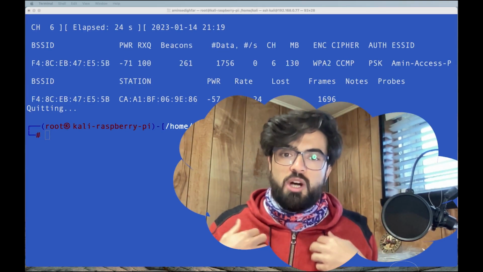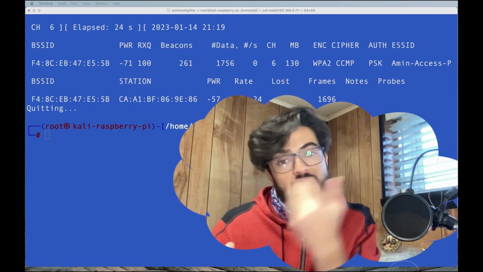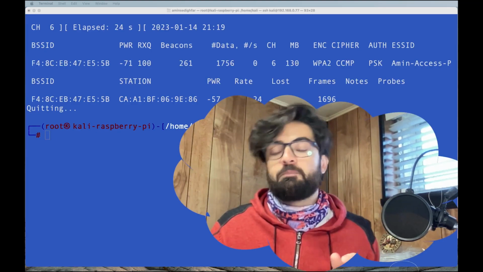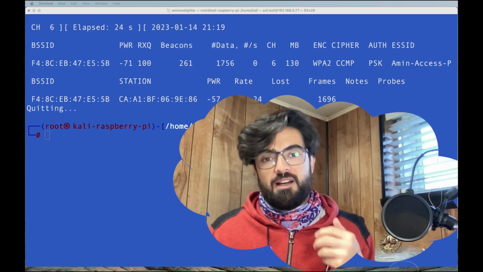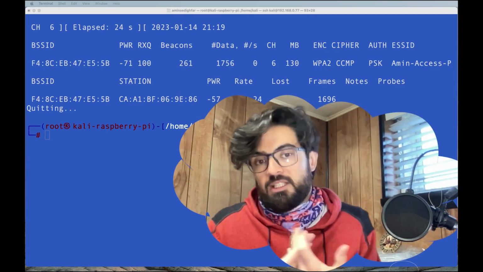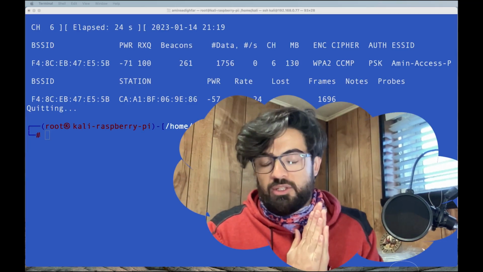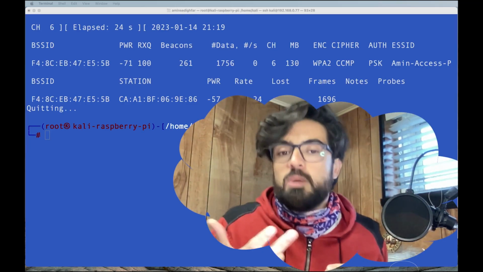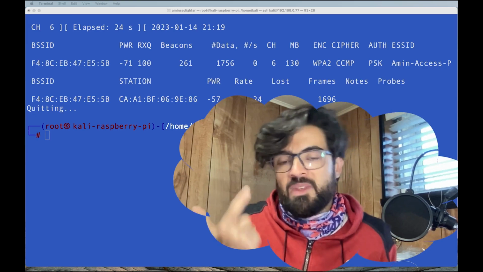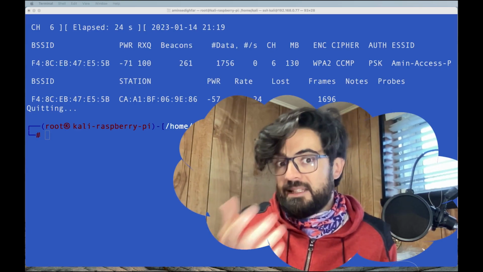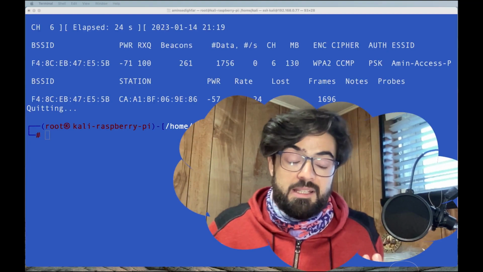It is deauthenticating the users. So when I deauthenticate my tablet from the AP, my tablet tries to come back to the AP. At the same time, the Kali Linux on the Raspberry Pi will be the man in the middle, like the little twin brother. It's a twin brother, you cannot distinguish between them, and you think it's the real one. So you're going to connect to the twin brother, which is the evil one, and the evil one will redirect your data, bridge your data towards the main AP, and nobody gets the real thing.